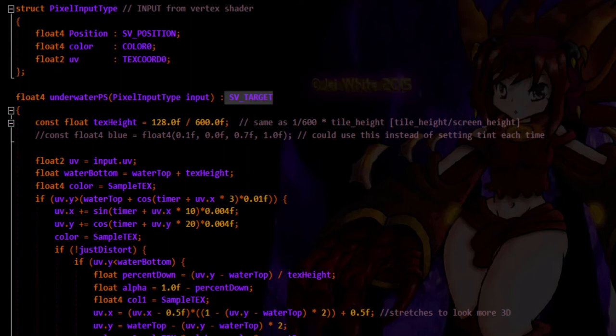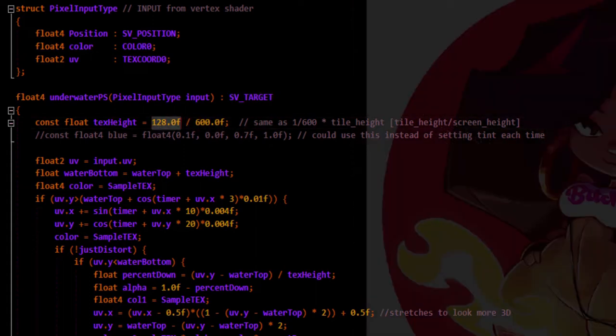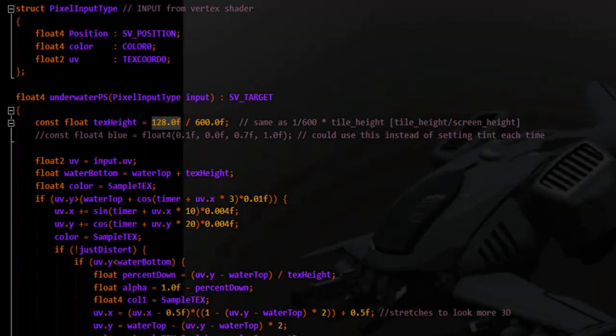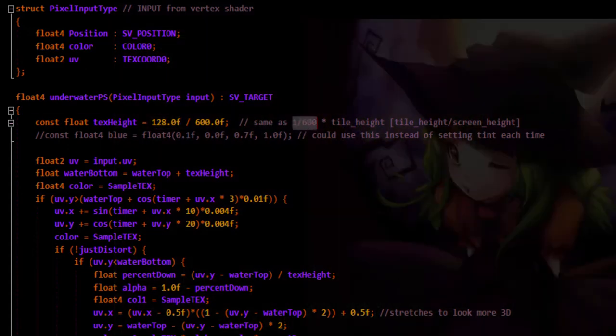Keep in mind, I made this shader specifically for an 800 by 600 resolution, and this is just a hard coding, assuming that the space for the water is 128 in height. So anywhere where there'd be water for this particular shader, this is static. So normally you'd want to pass in parameters for this sort of stuff. And as I commented here, this is the same as 1 divided by 600. So it's 1/128 out of 600 in height, and that's just a constant.